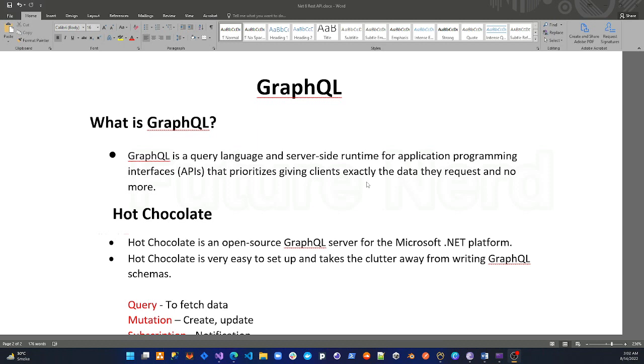Let's say we have an API to get the details of projects that we created in our previous session, and in the project model that we return to the client, if the client needs more or less data in the model, then we have to create another endpoint to serve that purpose.